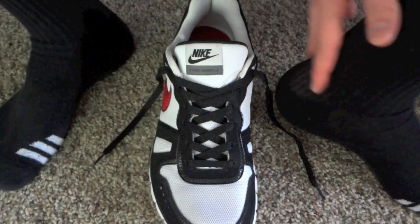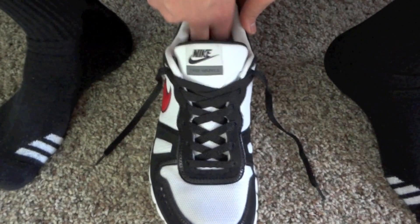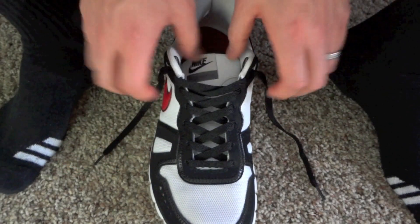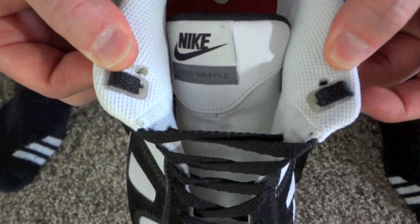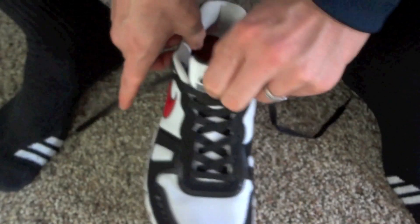Let me show you how this works. Those of you that have the problem with heel slippage, it's probably because you don't have that nice ball on the back of your foot that sits back in here like a socket, so every step you take your heel is slipping out. I've installed the lace anchors and instead of trimming them off like I do in the other video, I simply brought them back out of the same holes — let me show you what that does.